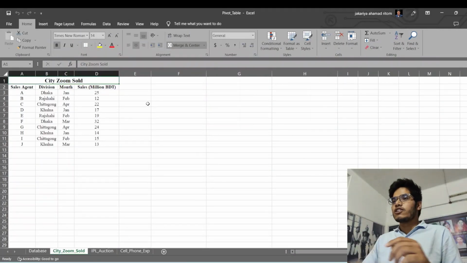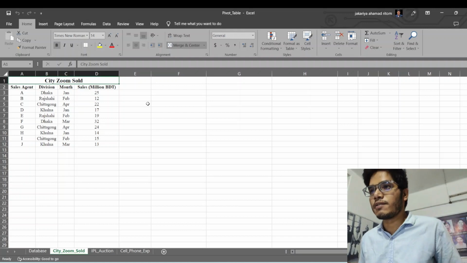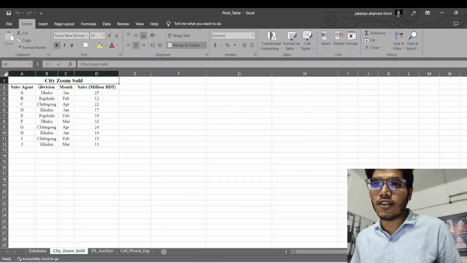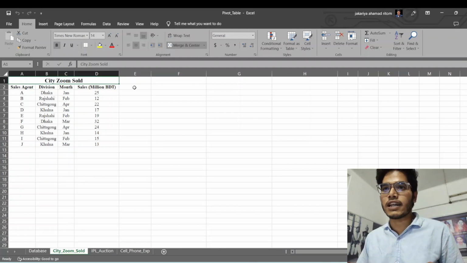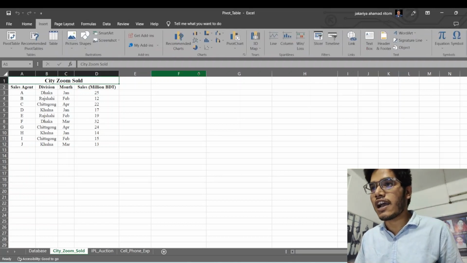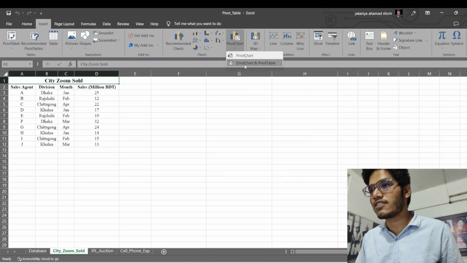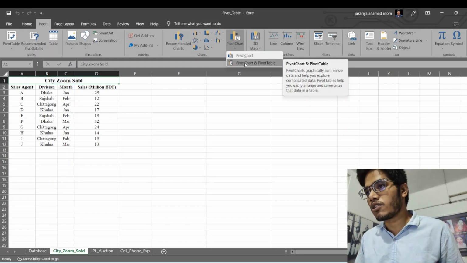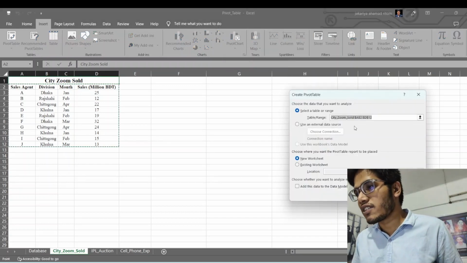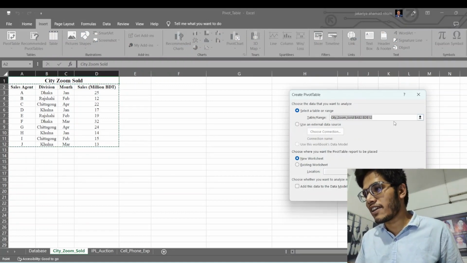So guys, now we'll see the problem about pivot tables. Here is some information. Now we'll make a pivot table and chart. To make a pivot table and chart, we will go to the insert section and select pivot chart, and from the drop down menu we will select pivot chart and table. From this section we will select our table range.